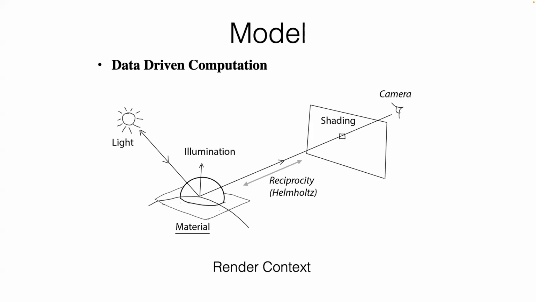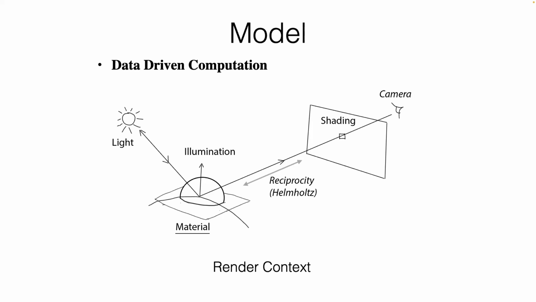One important thing to consider that was already mentioned before in the course is the reciprocity factor, the Helmholtz reciprocity. If you have a light path that goes out from the light, arrives at the material, is reflected, and arrives at the sensor of the camera, the flux of radiant energy along this path doesn't depend on whether we consider it from the light to the sensor or from the sensor to the light. This is very important for some computations.